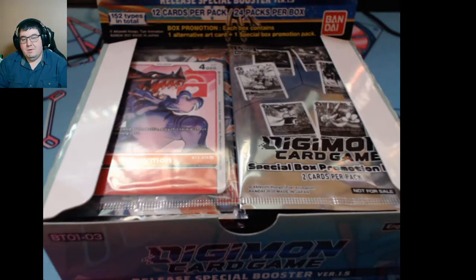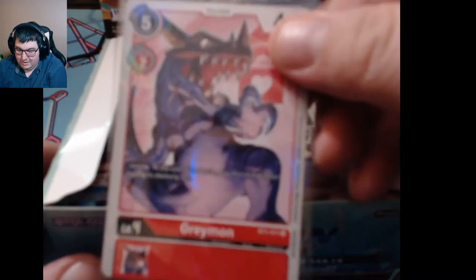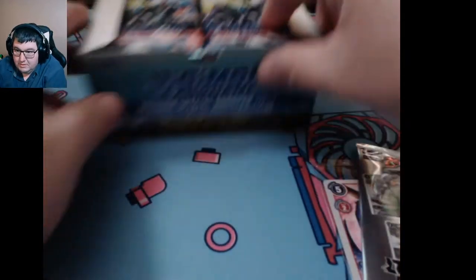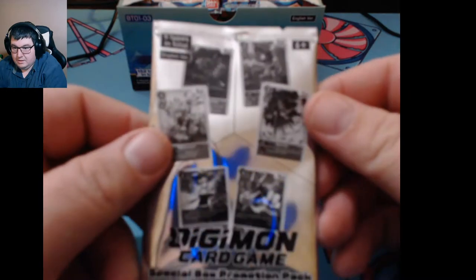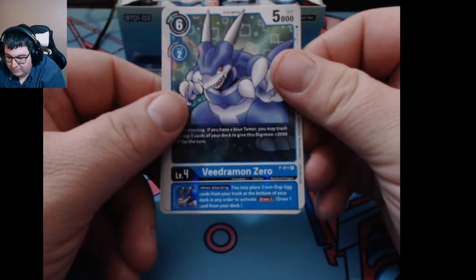We've got another Digimon booster box opening. This is the special 1.5 version, so here we go. Top card is a Greymon. It's got a special booster pack. We have Vigimon Zero.